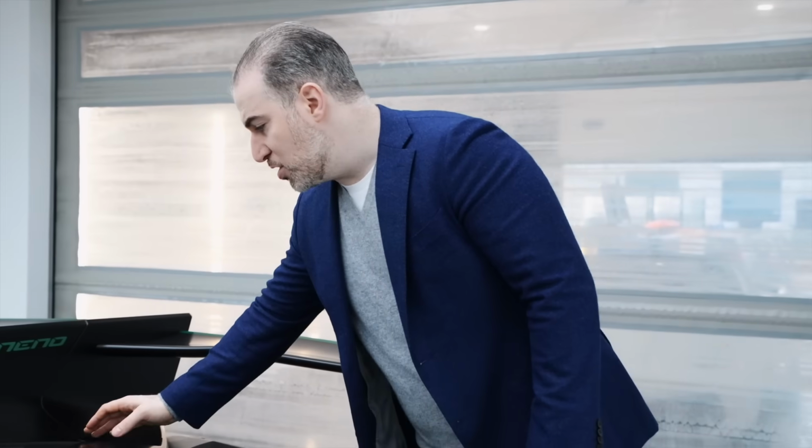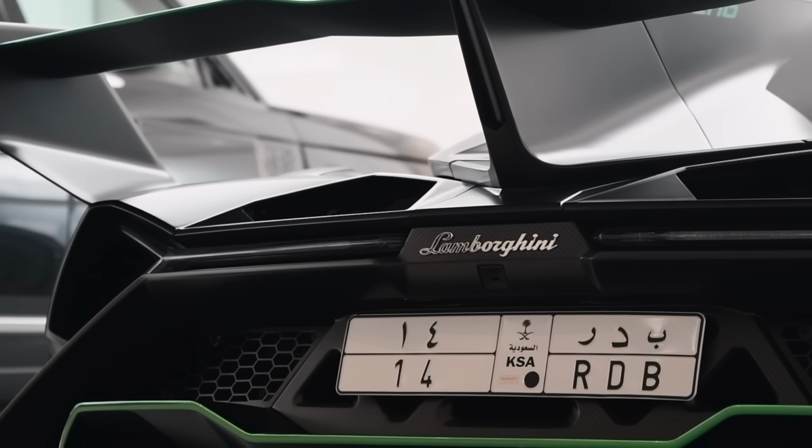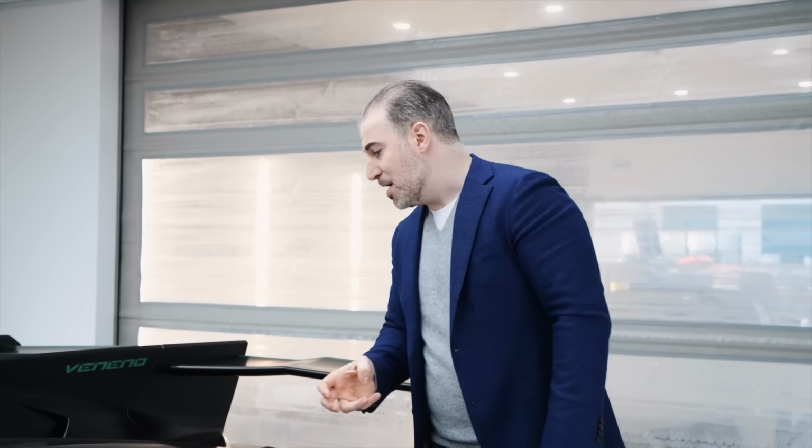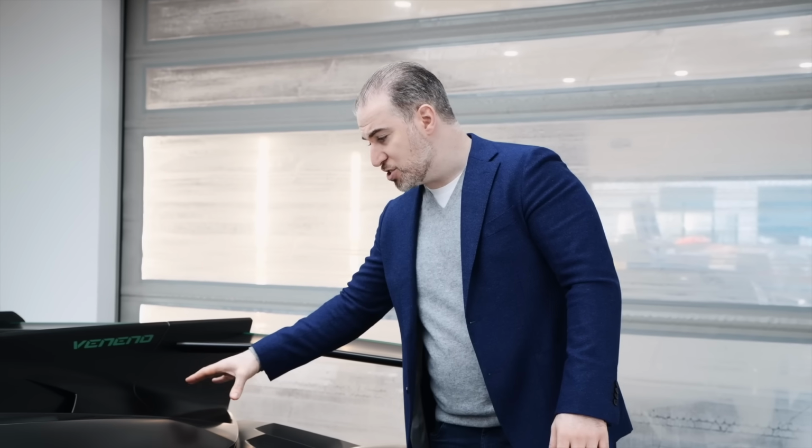When you look at areas here, we have to try to create relief cuts, and the relief cuts need to be as small as possible, but at the same time functional, so that the film doesn't start to lift afterwards. These are all details, all specifications that myself and the team go through, to make sure that the job is going to be a Topaz standard job. These are things that many people do not know.